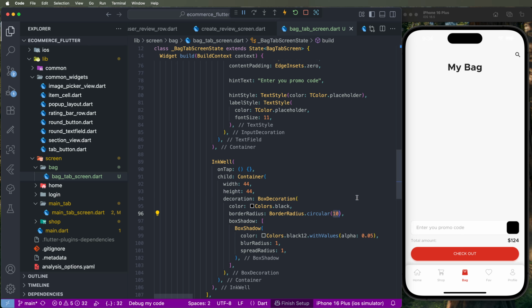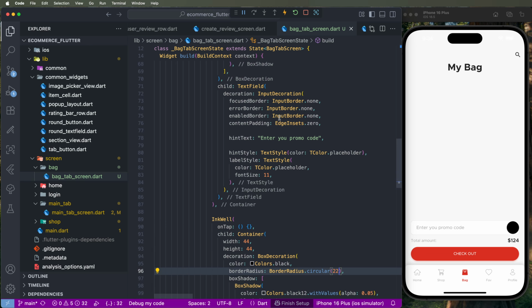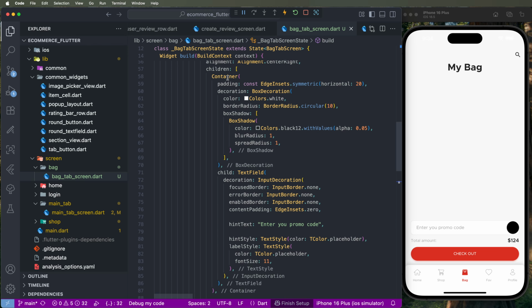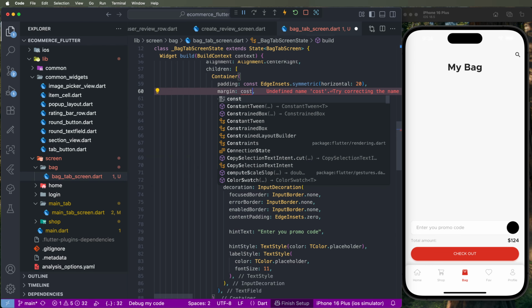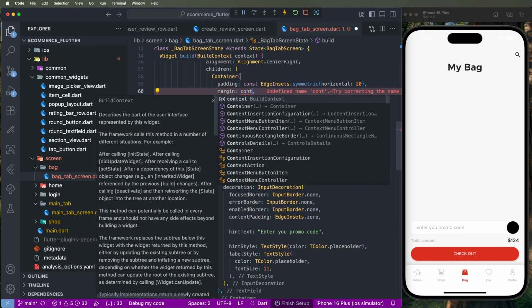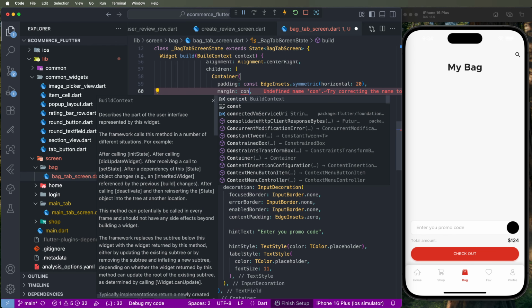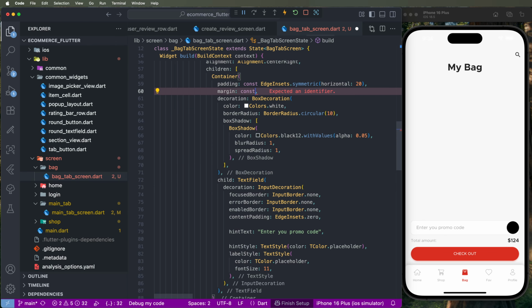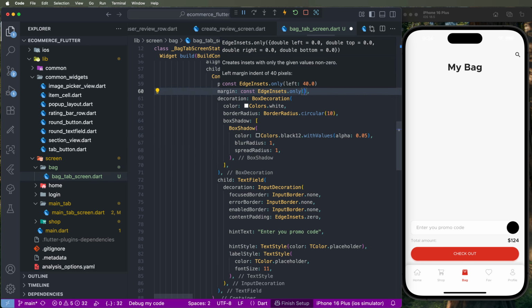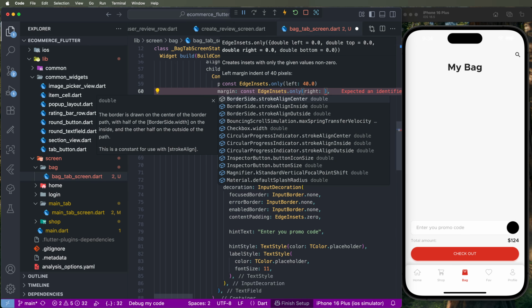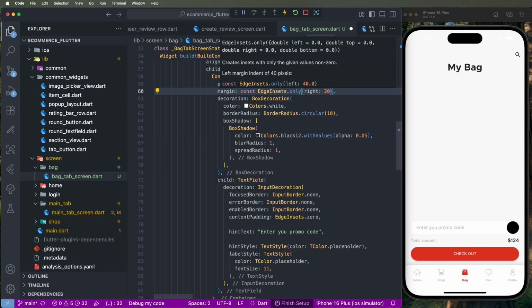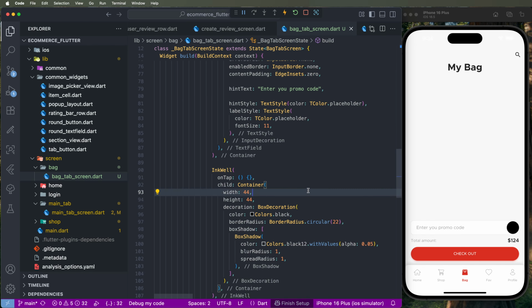Now we need to set here the 22 circles like this, and maybe make here the margins. Const edges insert only right, and we need to set here the margin as a right as a 22, similar to the UI.